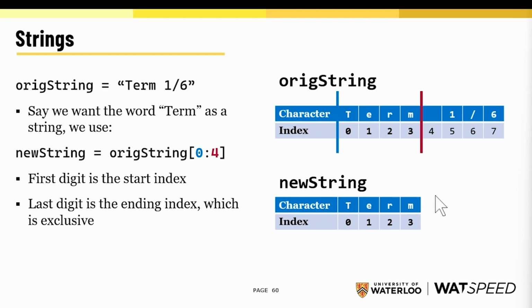Pause the video for a moment and think about if we had to just get this term number, 1, 2, 3, 4, 5, 6 at position 5. How could we slice our string? How would you change what's inside of these square brackets on the left-hand side and the right-hand side of the colon? Pause the video now and give it a try.